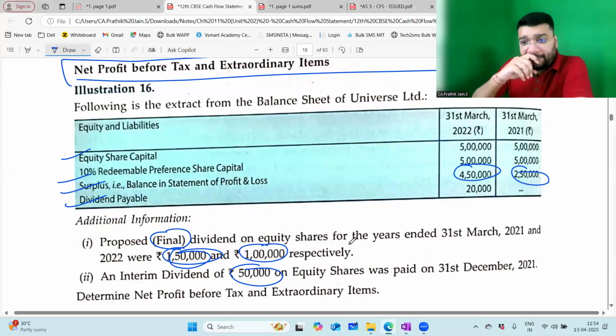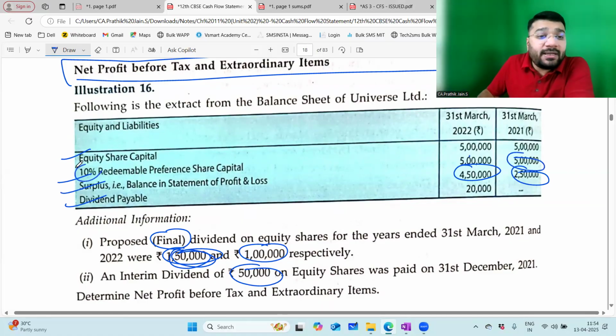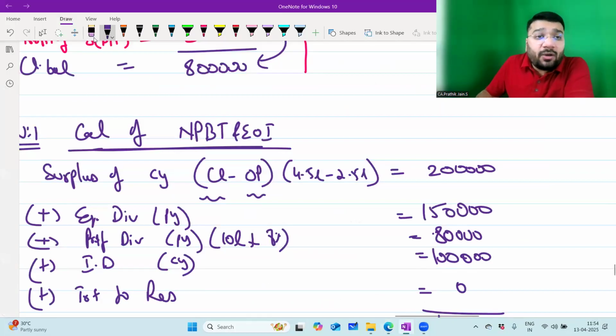Any preference dividend? Sir, if you are making the payment to equity shareholders, that is not possible without the payment to preference shareholders. So preference shareholders on 5 lakh opening balance, 10%. Dividend is calculated on the paid up capital. Opening and closing are both the same. So on the entire 5 lakh rupees, 10%, which is 50,000 rupees, we have to reverse.